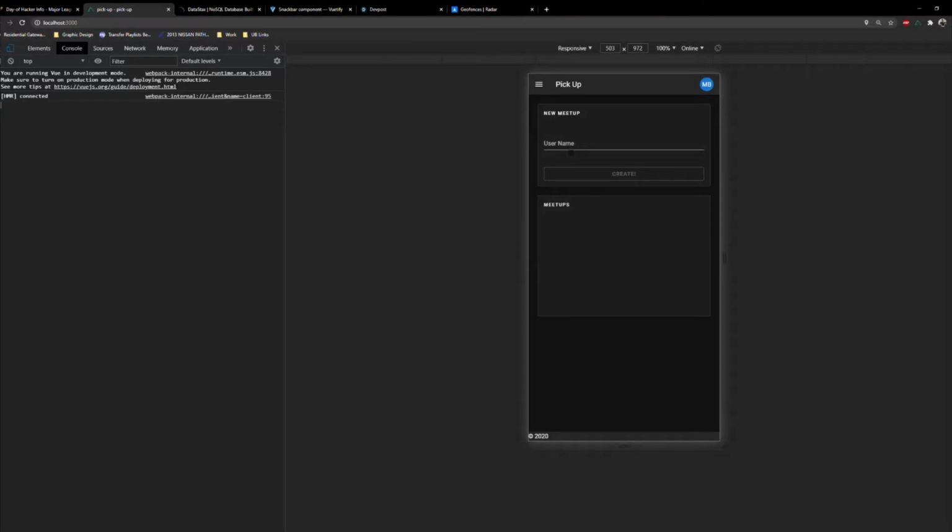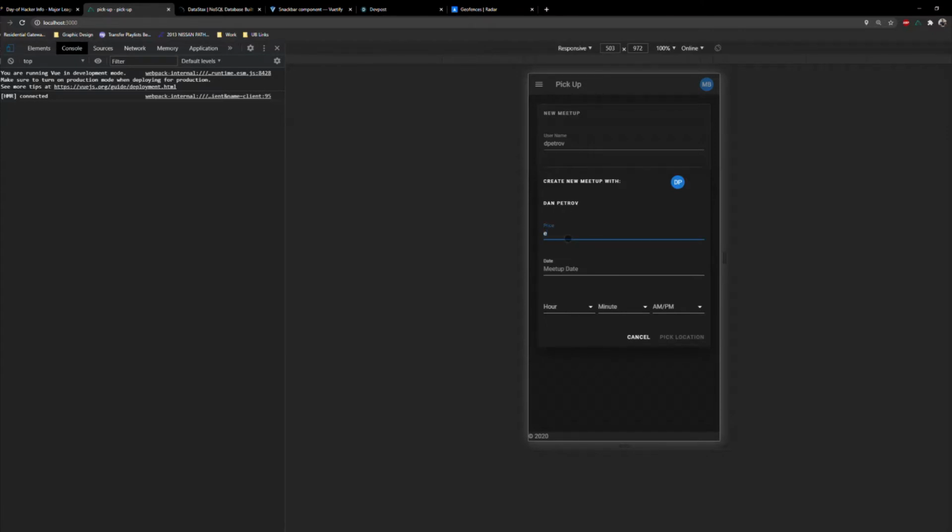Now our database holds our information for usernames, so if we have an empty name, that's not going to show up in our database, but we can do dpetrov, that is something in our database, and we can create a new meetup with that user, and it pulls his name from the database, Dan Petrov.